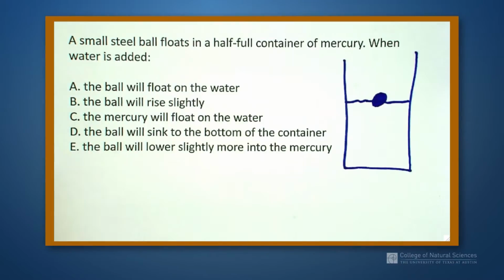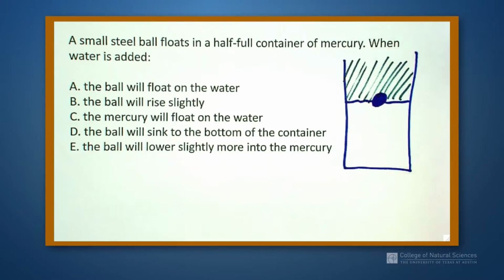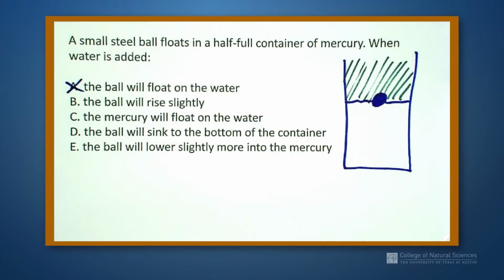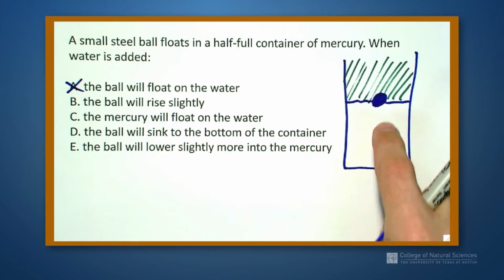When we add water, so we go in and we're going to add some water, we ask ourselves what happens to the ball. Well, we know that steel will not float on water. Steel balls sink in water. And we know it's not going to sink to the bottom of the container because it can't go through.